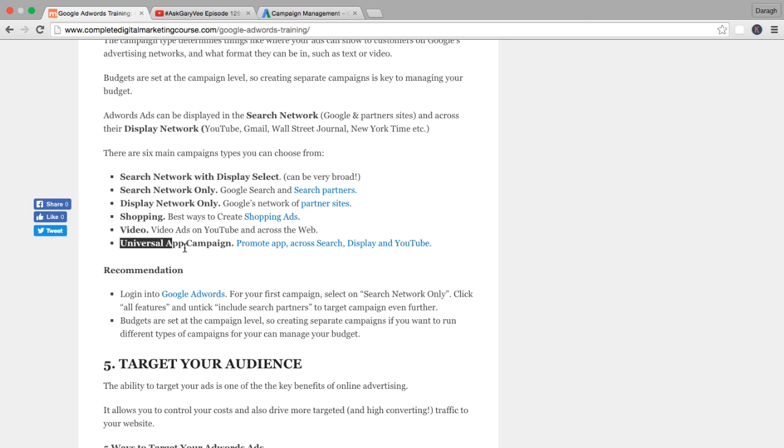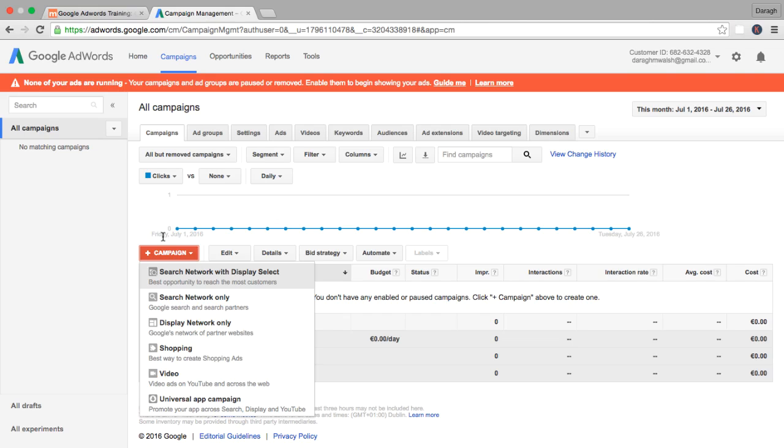And then finally there is the Universal App Campaign, and I've linked it off there if you want to read more about that. That's really a campaign type designed to promote your app, and you can promote it across search, display and YouTube. So as you can see, there are a lot of different options there. They're not very well explained inside of AdWords itself.